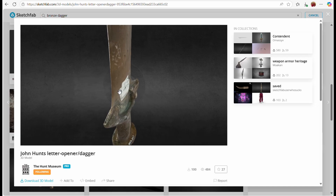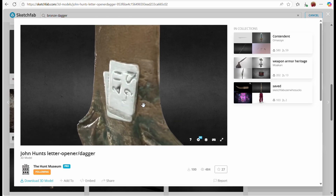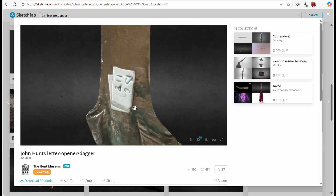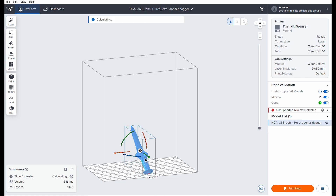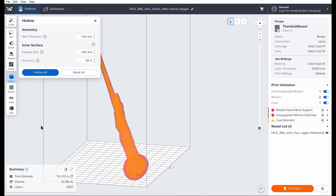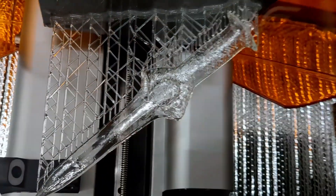Unfortunately, when an item is 3D scanned, you sometimes get weird artifacts — walls that don't show up properly, and sometimes things like labels that are going to stick out in the final print and also in the cast. Preform, which is Formlabs' custom slicer software, allows you to not fill in the inside of a model. You can just print the perimeter, create a shell, and save that resin. This is specifically intended for lost wax casting like this. It turned out so good!